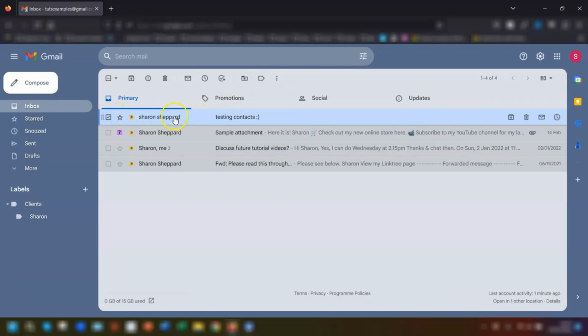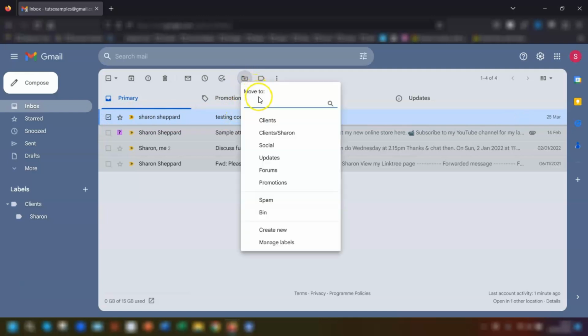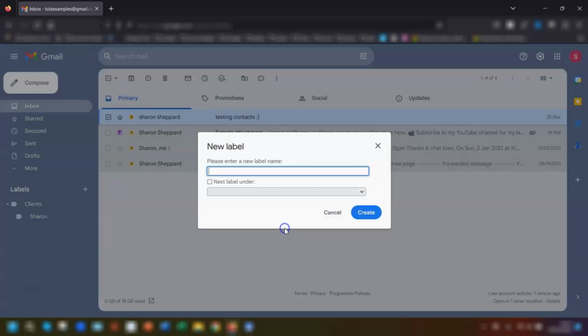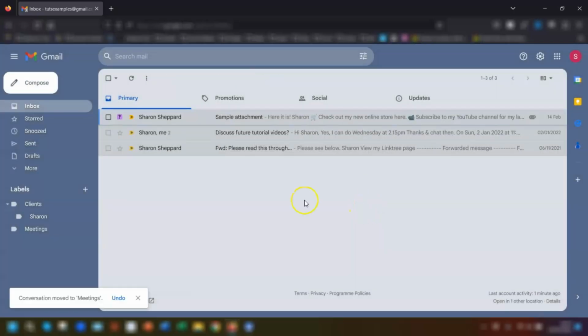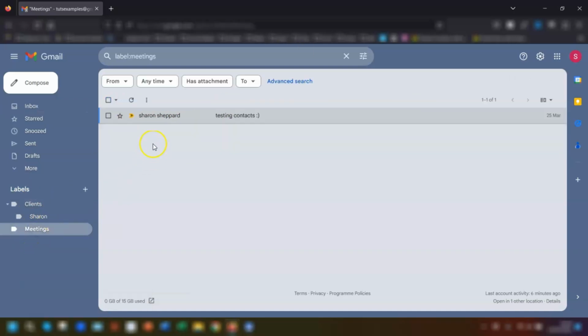So if we choose this email here, I want to move it to a new label called meetings. So I click on move to. And then you've got a list of all your labels already created here, and I want to create a new one at the bottom here, and we'll call it meetings. Then click create, and you'll see that email has now disappeared from the inbox, and there's a new label over on the left called meetings, and if you click into meetings, you'll see that email is now there.